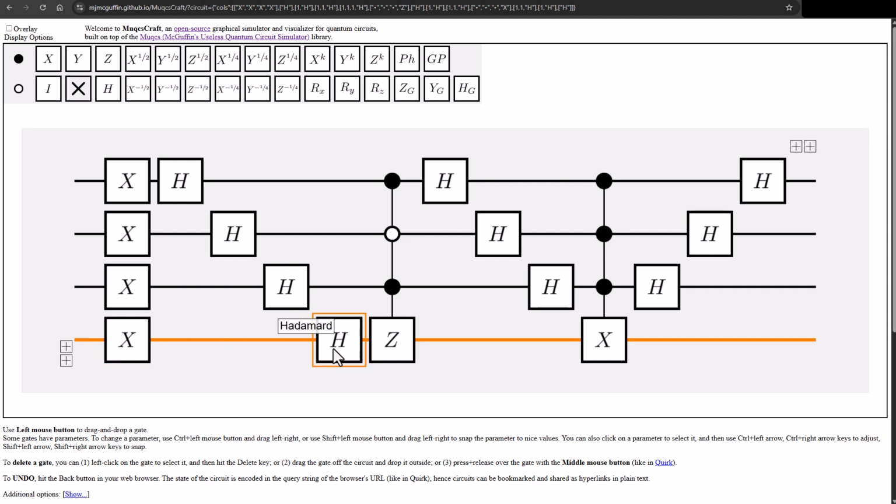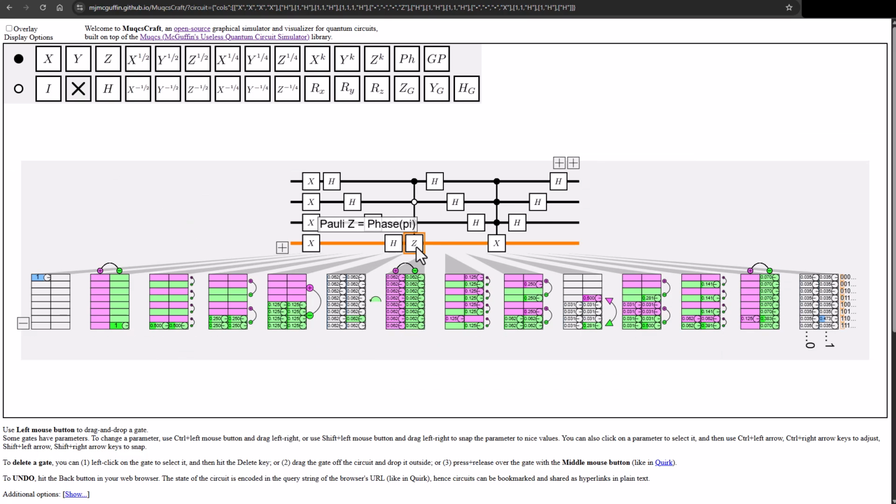Another example of a predefined circuit is this partial implementation of Grover's algorithm, where the first few layers here initialize things. Here we have the oracle, and the oracle in this example is tagging one particular base state, so it's rotating the phase of that particular base state. And then the remaining layers here implement one iteration of the diffuser, and the effect of that is one of the base states ends up with a higher probability than the others.